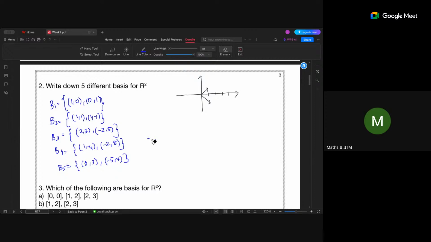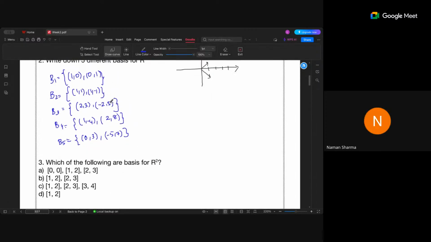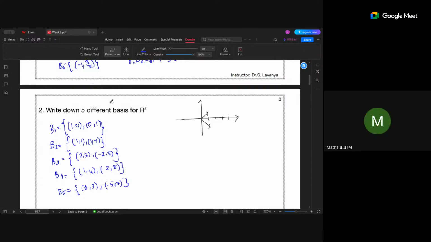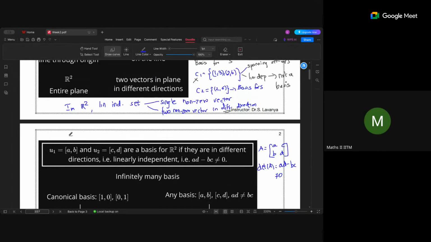In fact, if I simply remove the minus here, then are these linearly independent? Yes, ma'am. Okay, fine. Which can we take, (1, 2) and (2, 4)? Are they multiples of each other? Yes, they are. If they are multiples, you cannot take them in the basis, right? You cannot take 2 vectors which are multiples of each other. So here I can also write: note that u1 is not equal to alpha times u2. They cannot be multiples of each other.